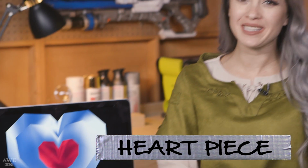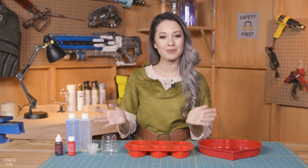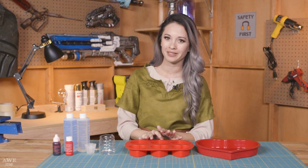If you played the game, you definitely know that the heart piece is really important to Link's health. It's just a little red heart encased inside of a big clear one. So these are all of the materials you need for the heart piece. You'll need 2 heart silicone molds. As long as the molds are flexible, you don't need release spray.